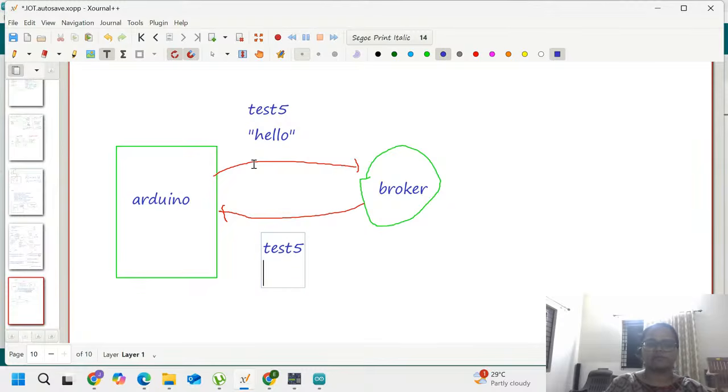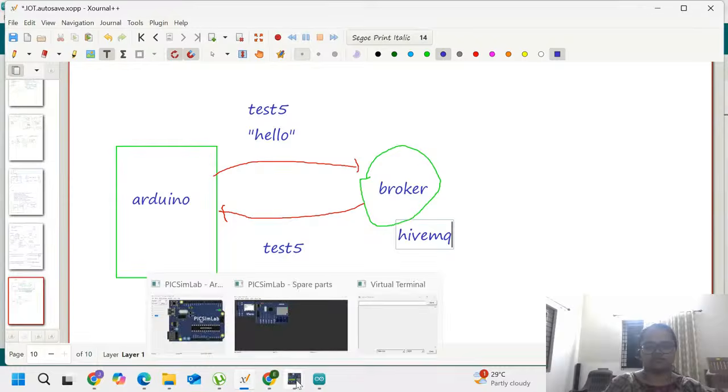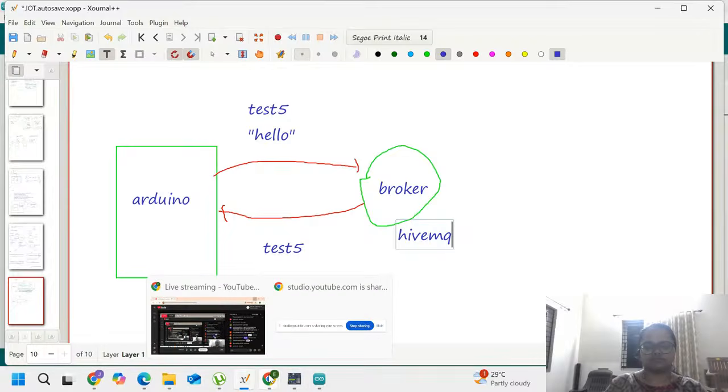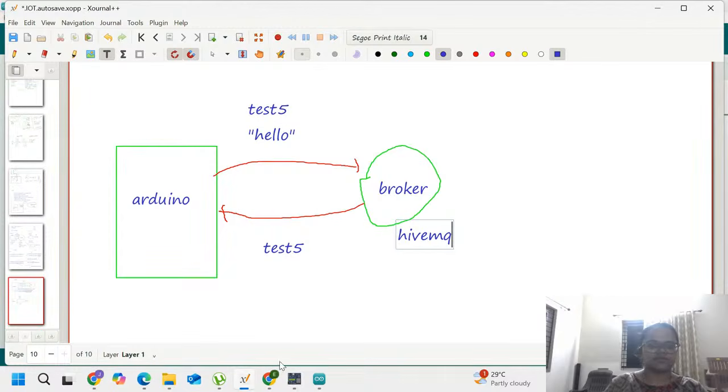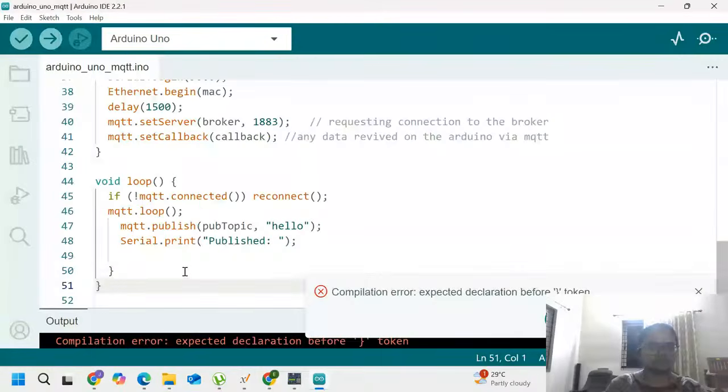So you'll get hello back. You are sending the data and receiving the same data. We are just trying to test this. We are using the public broker, HiveMQ. One bracket is extra.